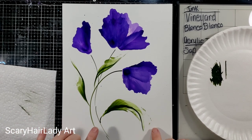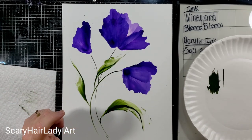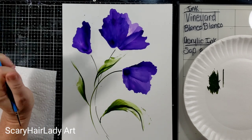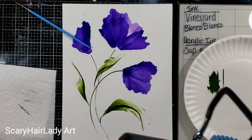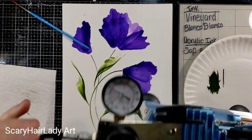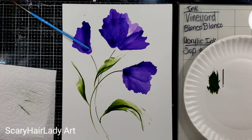All right, and the cool thing is not having exact adds to it. It's aggravating, don't get me wrong, but it adds to it. Now, I want to do a few little squiggles, and what I'm going to do with that is I'm going to use my Master. It's a TC320. It's got the dial so you know the PSIs you are doing. It's got a moisture catcher, and I'm going to make the squiggles out of it.